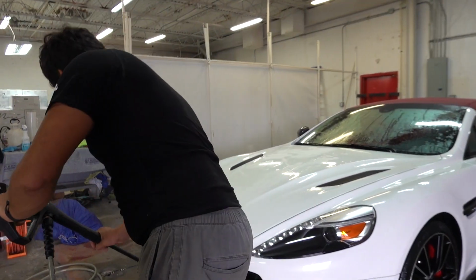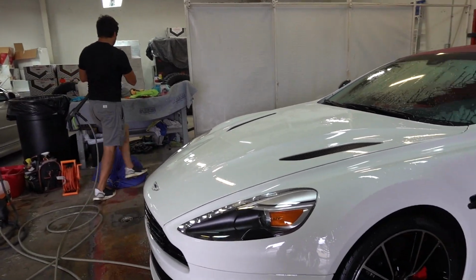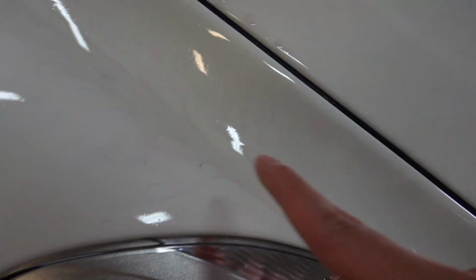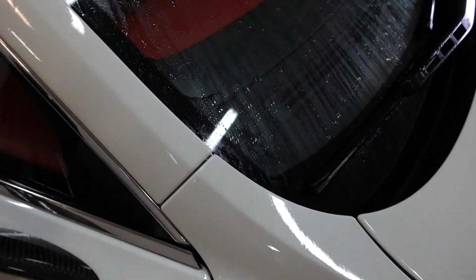You guys might remember we did a pre-purchase inspection on this Aston not too long ago. Well, it is back today because the client has bought the car and now we're going to be making it look nice. Right now he's getting a wash, but it's not just getting any regular wash. We're doing an iron decon wash on this. Do you see all these purple lines, marks everywhere? We spray on this really cool solution, and basically what it does is it eats up all the iron contamination that's on the paint. When it reacts to any iron deposits, it turns purple. So that's why you see purple everywhere. We're gonna rinse it all off, and it's really gonna help with the paint, keeping it looking nice and new, and we move on to the next stage.